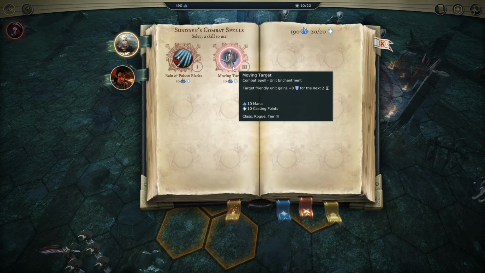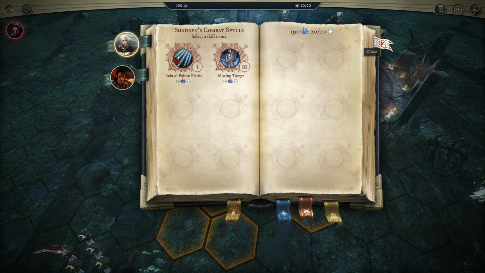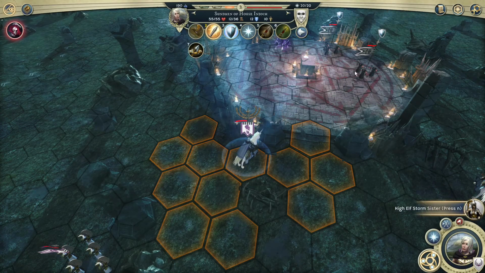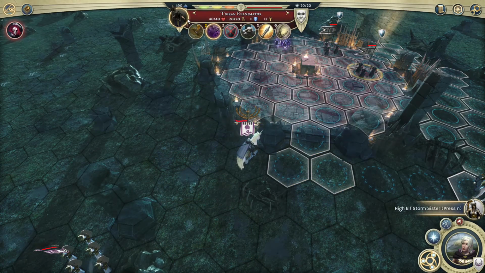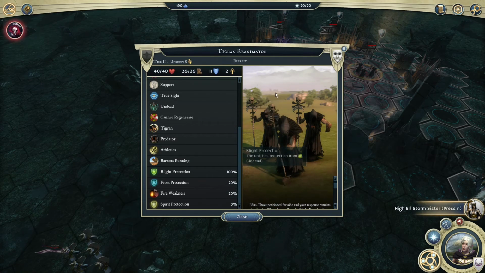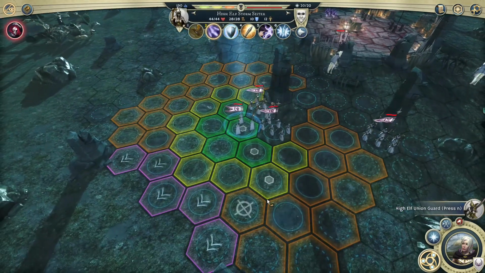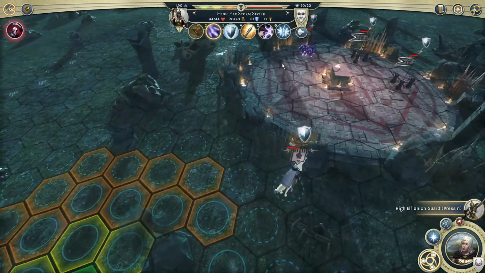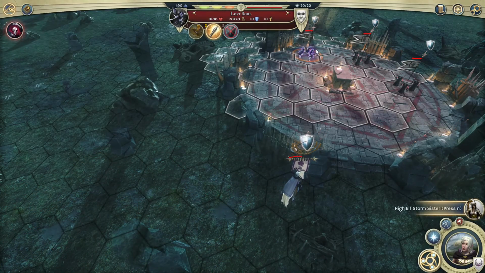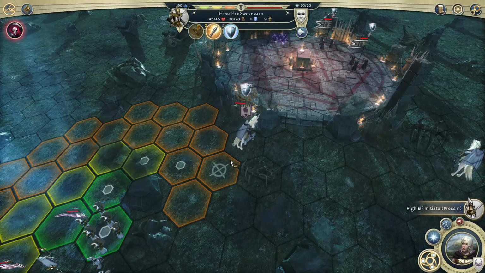What spells do we have? Moving target and poison blades. These units do have resistance to plague as well, I believe. Yeah, 100% blight protection. So our poison damage is not going to be very effective against them. So we'll just put her into guard mode as well. We do have to be careful. This unit can walk through walls, so we can't rely on the walls to really protect us.